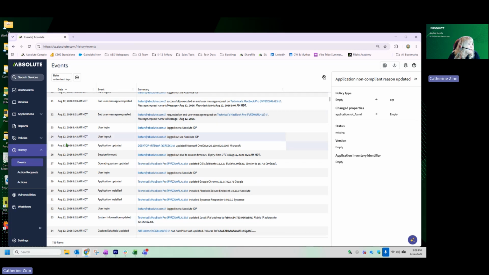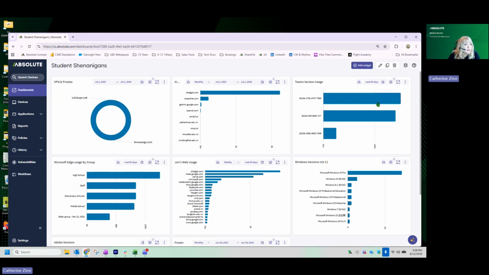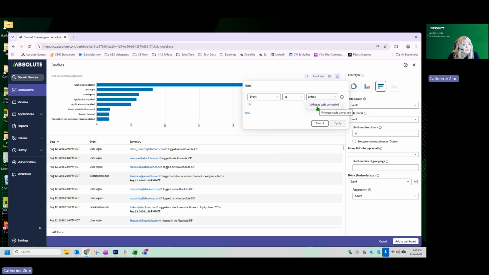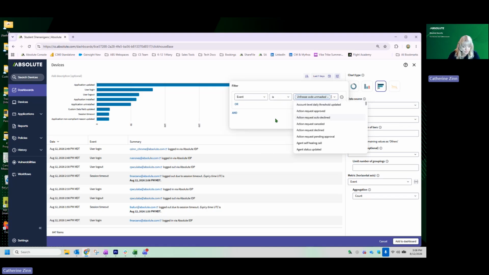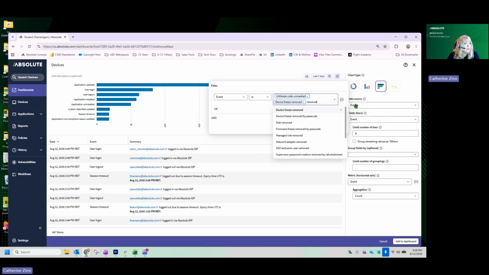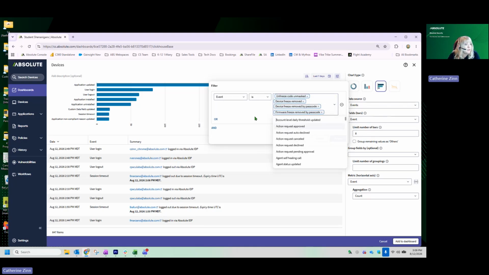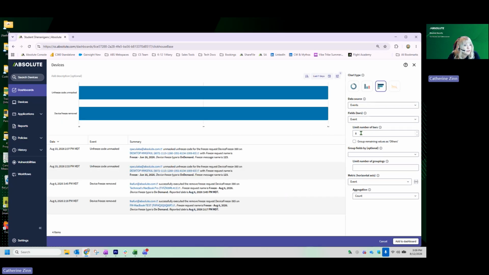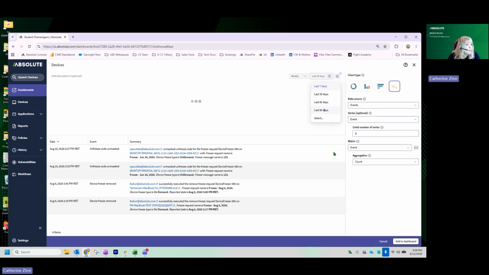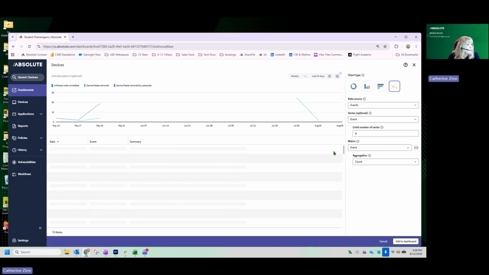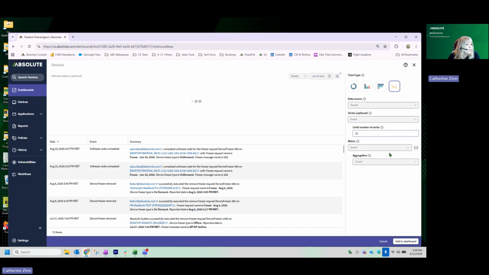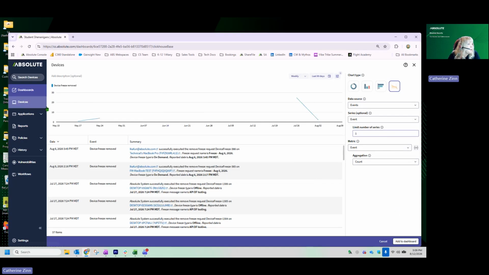You can also see on the dashboards, since events is a new type, if you need to audit, so the event is unfreeze. So maybe you want to know how many times somebody unmasked the unfreeze code, or freeze removed by passcode, or firmware freeze removed by passcode. So you can set it to those filters. And I would recommend using this, and then you can set it for up to the last year is the amount of data we have retained. So you can see how many times this was unfrozen.